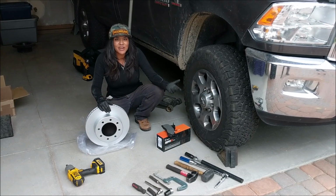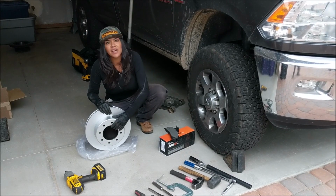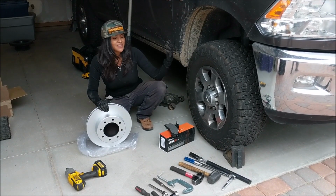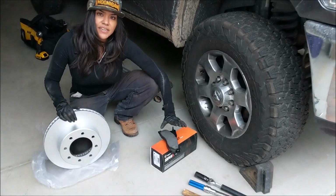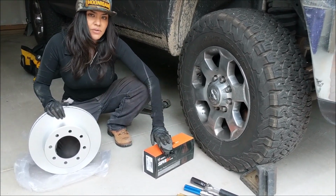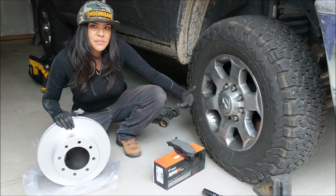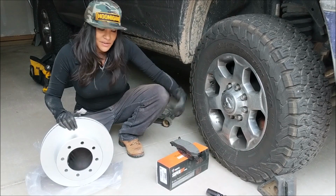So today we're going to install R1 Concepts rotors and heavy duty brake pads. These are their top of the line Geomet rotors. They're for performance, track racing, or like this one that tows our toy hauler around, which is 20,000 pounds with the race car. And then we have our heavy duty pads here. They can go up to 1200 degrees Fahrenheit, which is super important when you are braking with all that load behind us. Currently, we had the heavy duty Hawks in there. They lasted us about a year, but they're done, and so are the rotors. So, thank you, R1 Concepts, and let's get going with this.